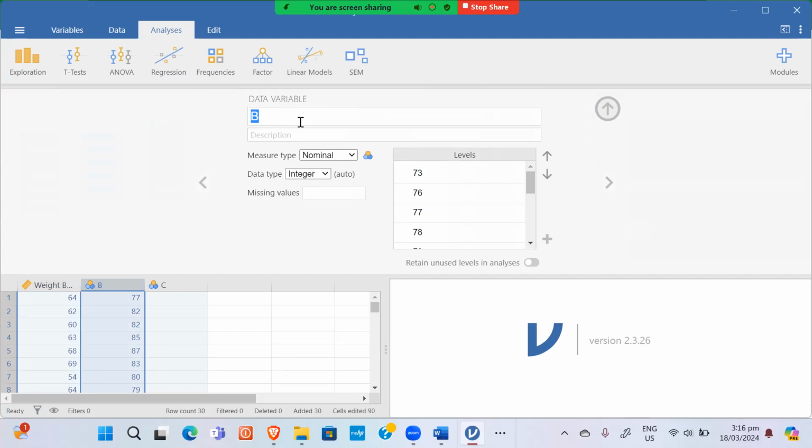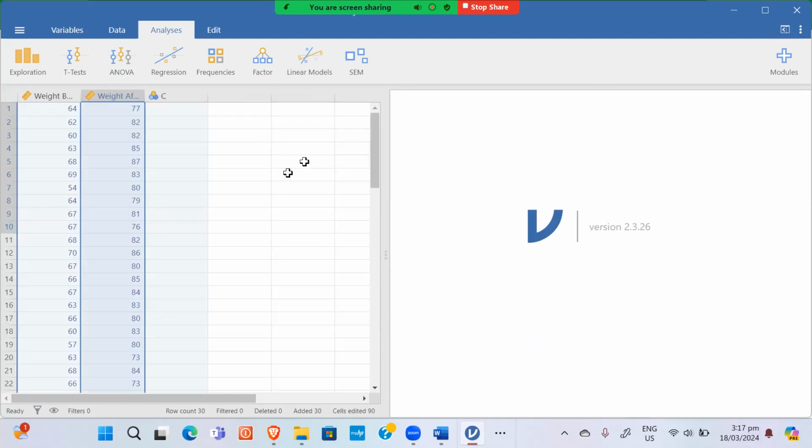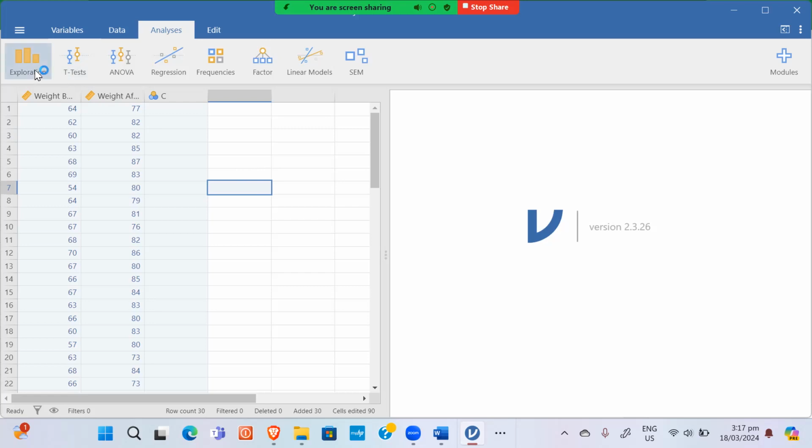And column B is the weight after. Okay. So, it should be continuous. So, number one, we assume that the three requirements are met. So, what we will check in the software are the assumptions. So, only two assumptions, the existence of outliers and the normality condition. So, the existence of outliers, this is it.